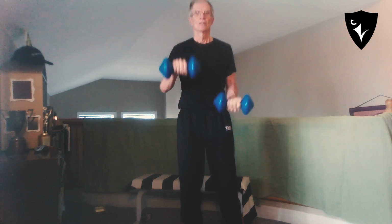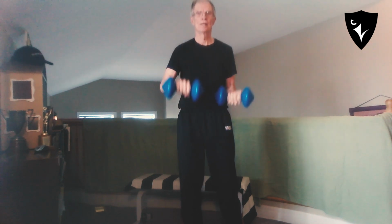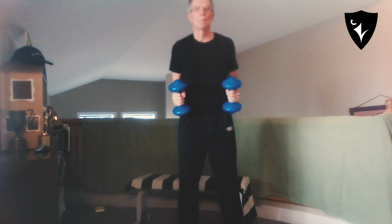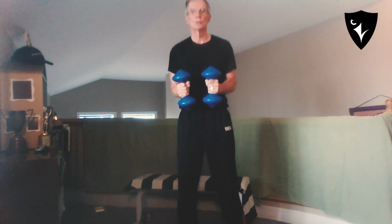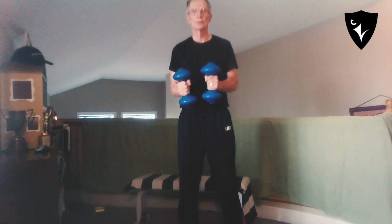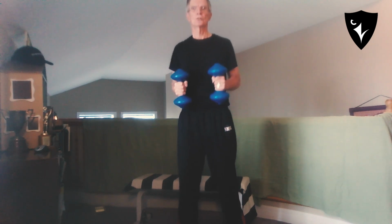Some of us like to do it this way. It's called the Choo-Choo Train. And it's kind of fun, but we keep our elbows in. We're really working on our wrists. Another exercise you can do in this position is working on our core, but also our ankles, and our shoulders and chest are engaged too.